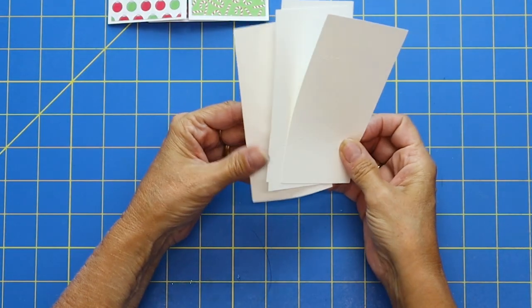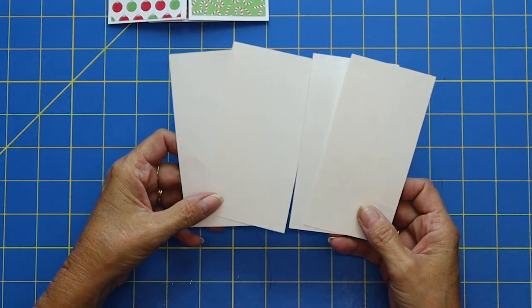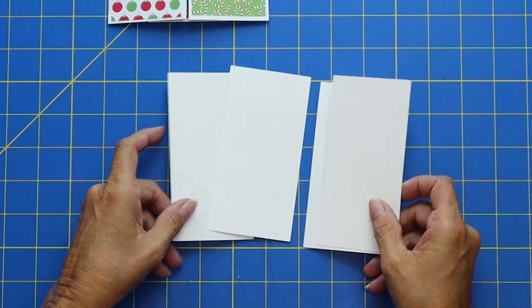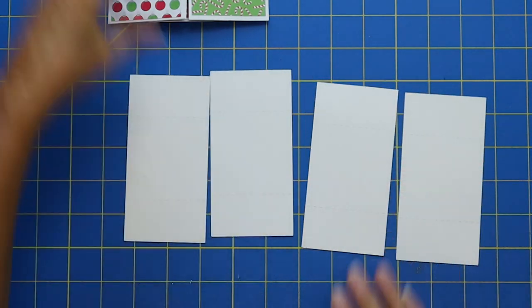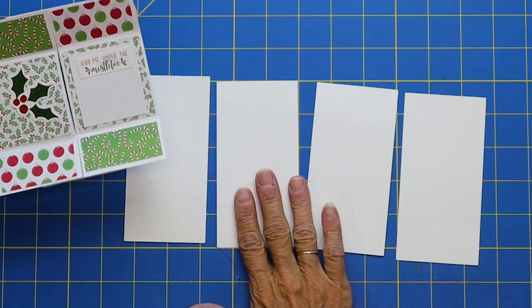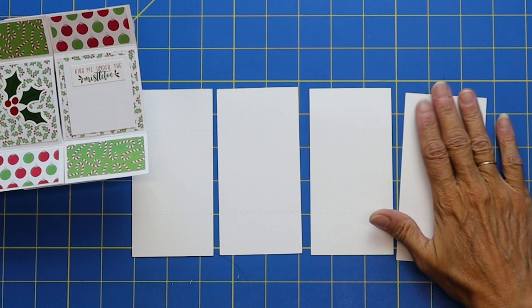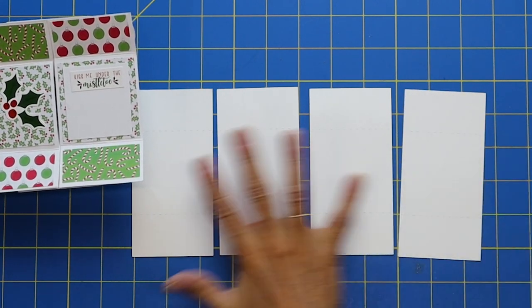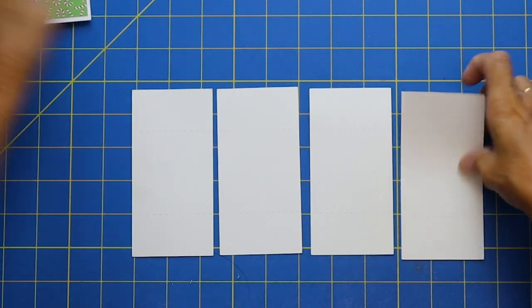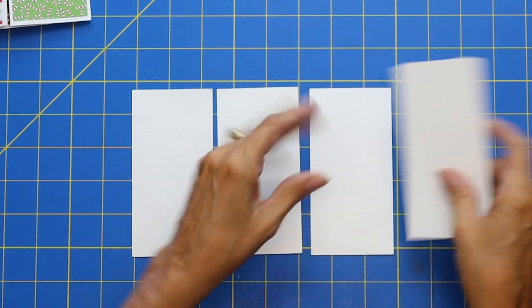You will need 4 pieces, and I'm just using plain white cardstock. You could certainly use some Christmas paper, but I thought it might be a little bit busy because I'm covering it with paper. So I just use the plain white, but feel free to be creative and do whatever. Colored cardstock would be great too, but you'll need 4 pieces. These pieces measure 5 by 2.5, and you'll need 4.